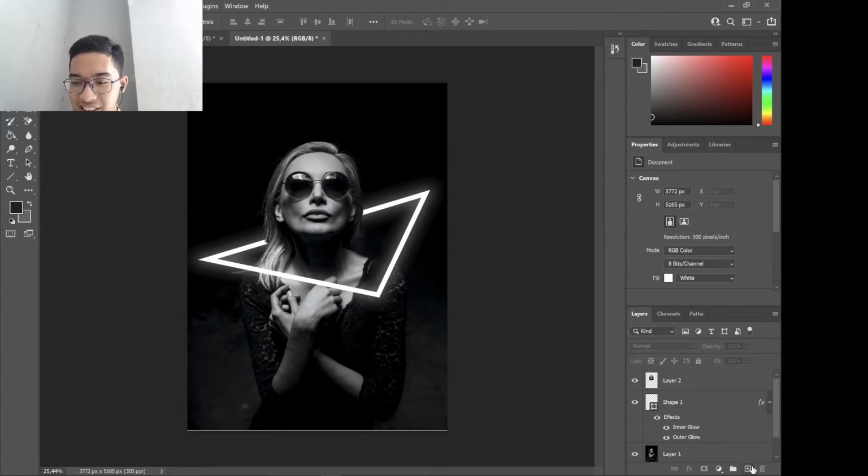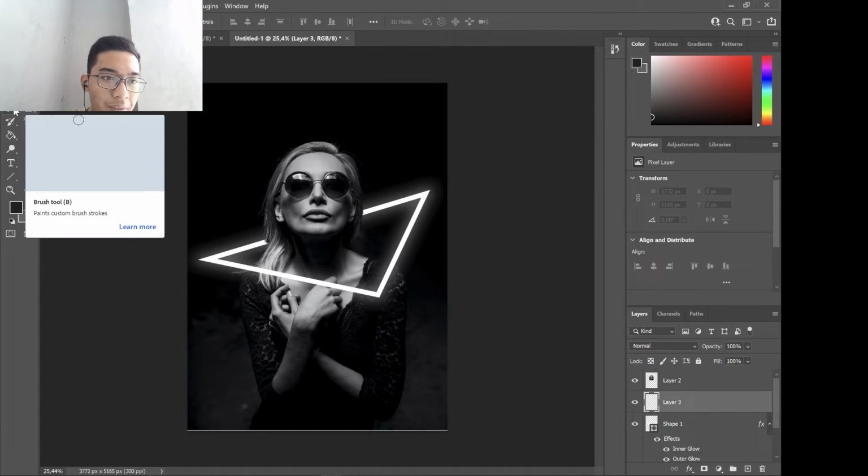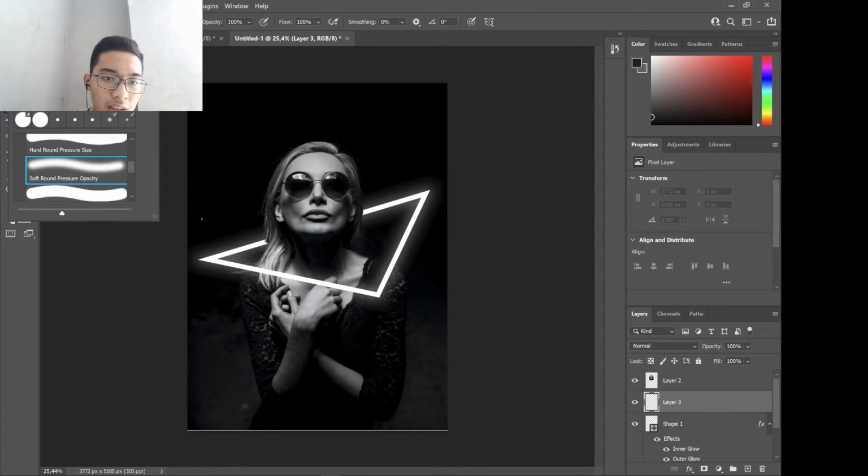Alright, just click plus here and then move the layer on top of the shape and just use the brush tool or click B and then change it to soft round brush, then the opacity, and then make the size bigger.